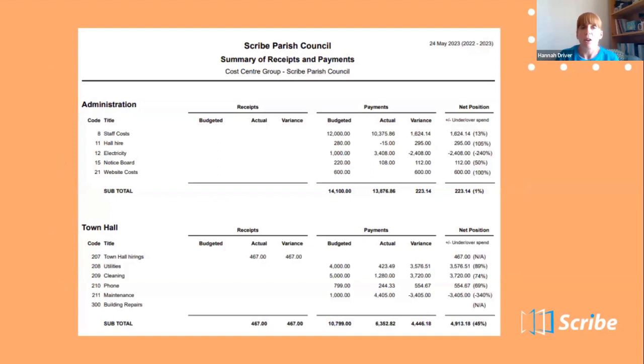So there's just an extract from Scribe in terms of the structure. This budget heading, which is what we call a cost center, is broken down into the budget codes. And you can see I've got budgets versus actuals, so I can really easily analyze exactly what's going on and see where it's going. So it gives me an overview of what's happening, and that's the kind of thing that you want to be able to produce. And again, that helps with informed decision making, and helps with budget setting going forward as well.